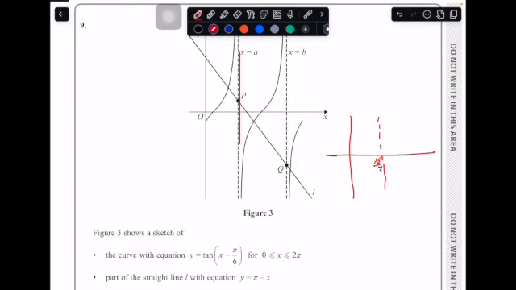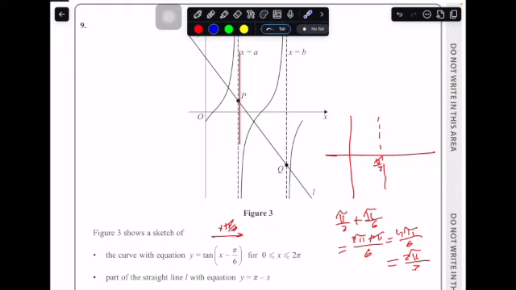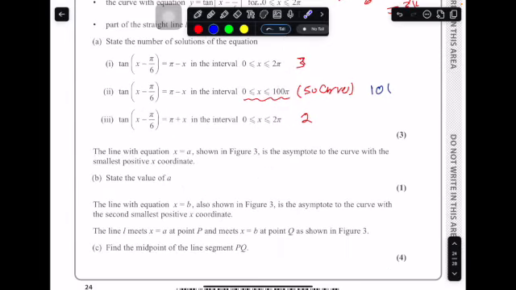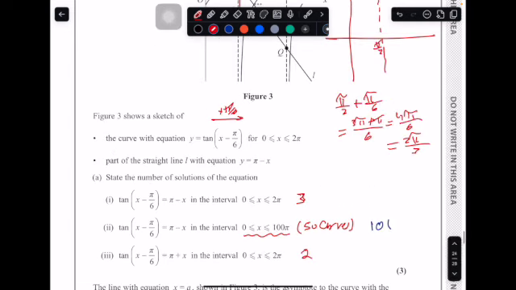Perfect. But it is tan(x minus pi over 6). That means the graph is translated positive pi over 6 in the x direction. So we're going to have pi over 2 plus pi over 6, which, with a common denominator of 6, is 3 pi plus pi, which is 4 pi over 6. That means it is 2 pi over 3. So the equation of this line is x equals 2 pi over 3. So a is 2 pi over 3 using this solution.